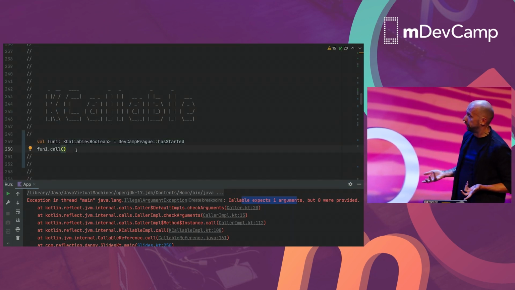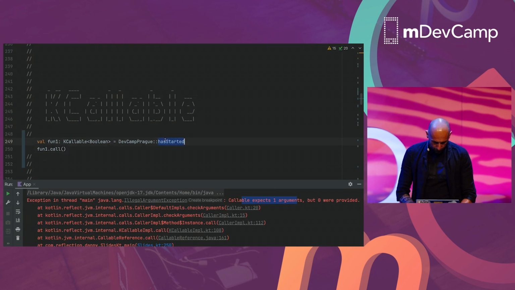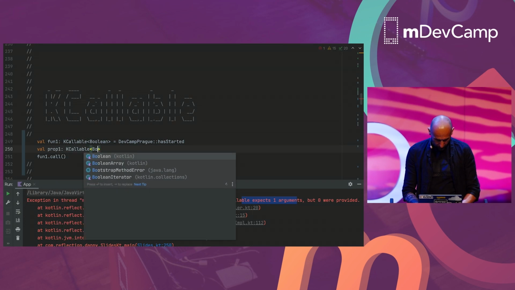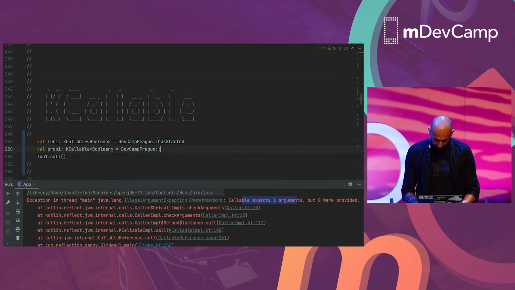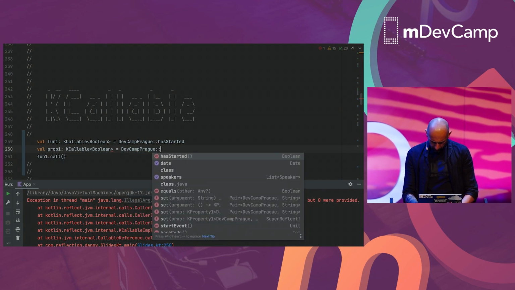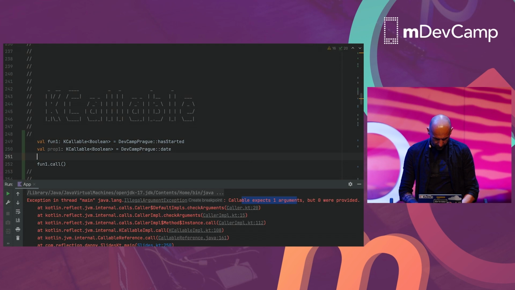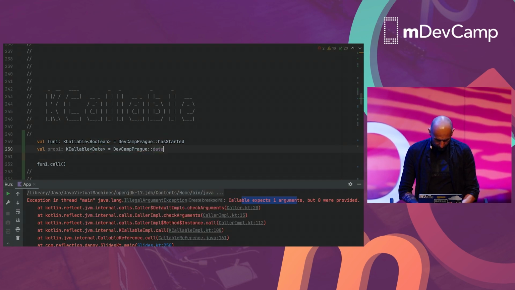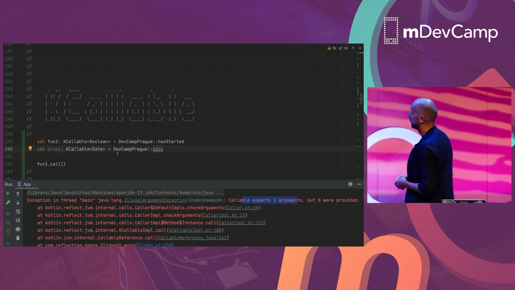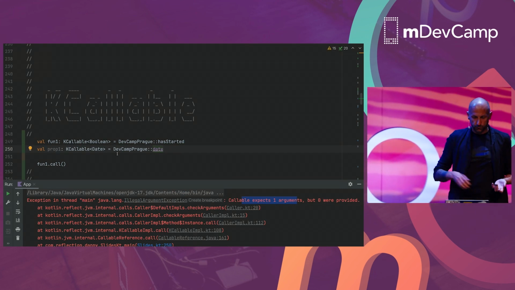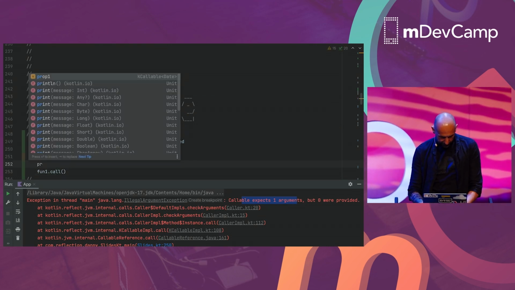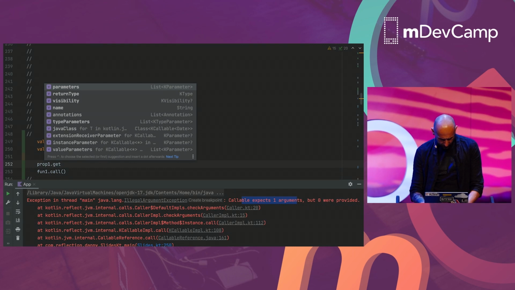Why is there a KCallable if it's a function anyway? Because also there are properties. So let's grab prop1, which is also a KCallable of Boolean. And for example, what do we have? We have a date here. Let's take the date one. Date is a necessary field, like this. So there's also a KCallable. So getting the property via reflection, you do the same thing. You use a get. Though properties also have nice things, they actually have a separate getter that you can get.